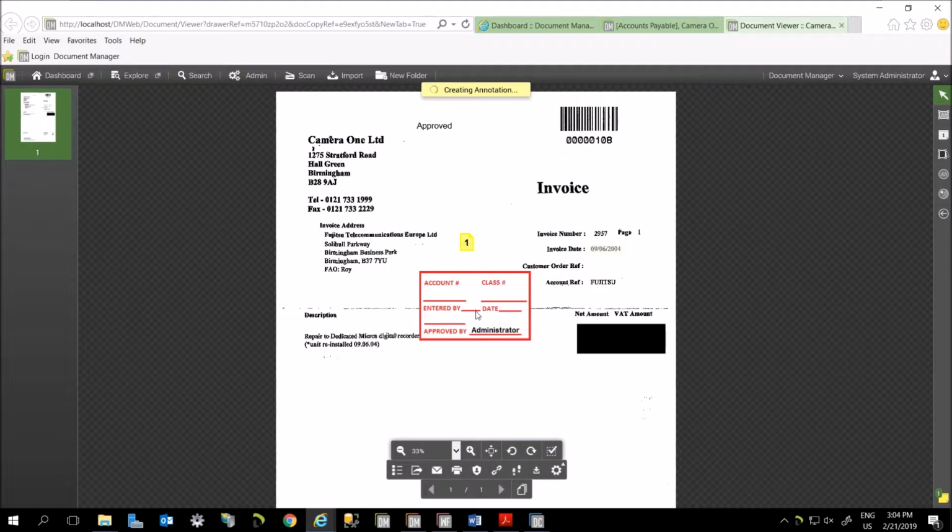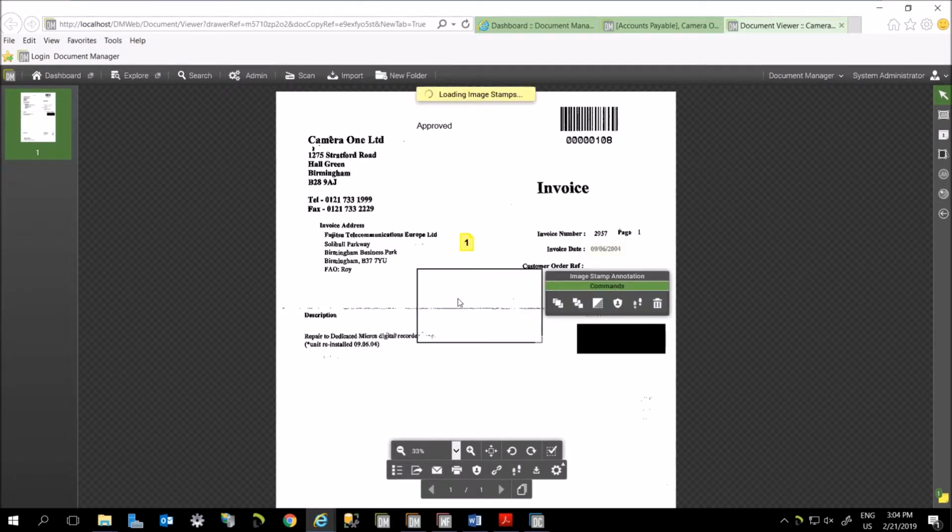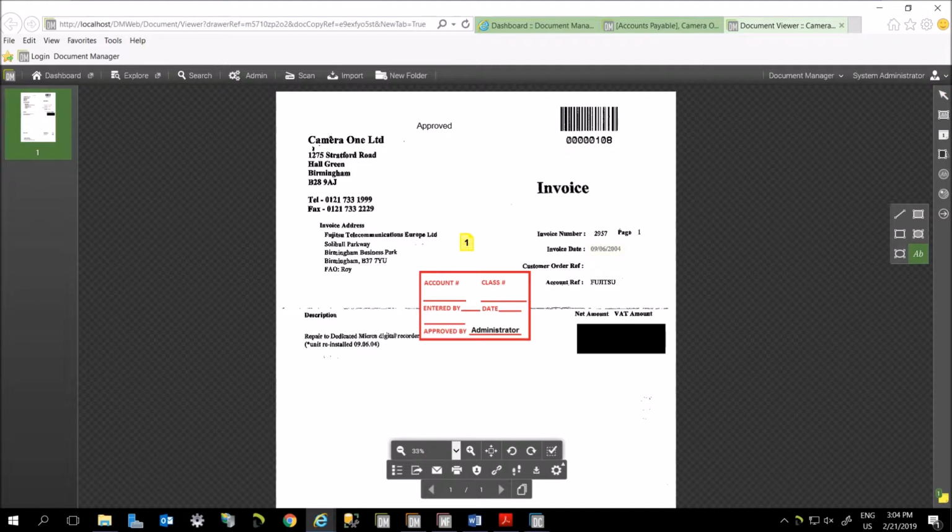This was a stamp that a university put on each paper record, so we created this in Paint so that they could do this digitally. And then, by selecting our text feature, they could type text as to the account, the class, who entered it, the date, so on and so forth.